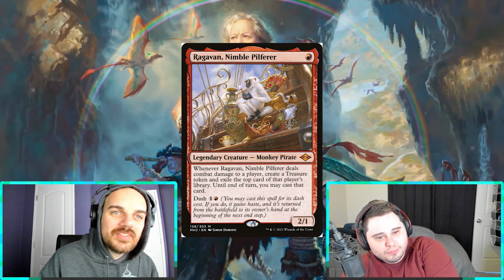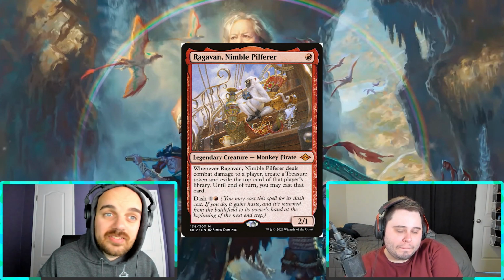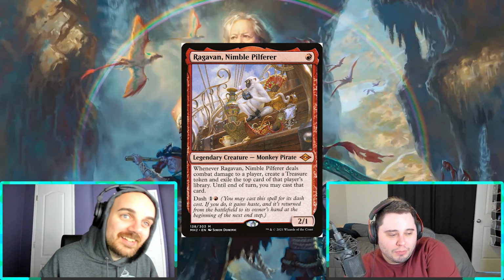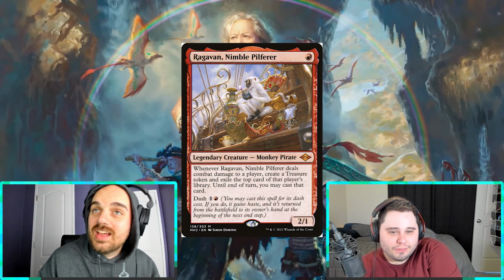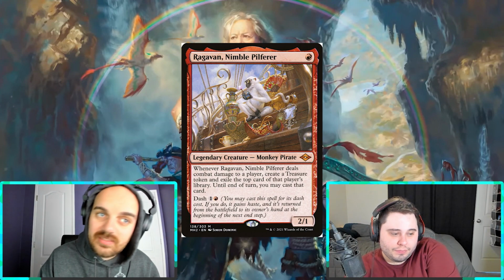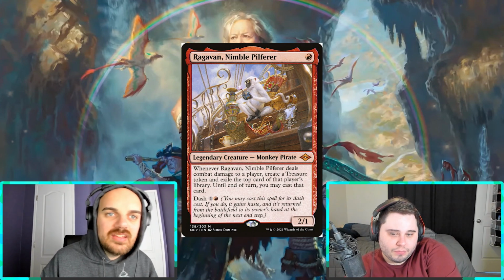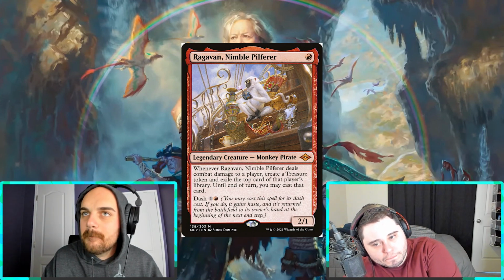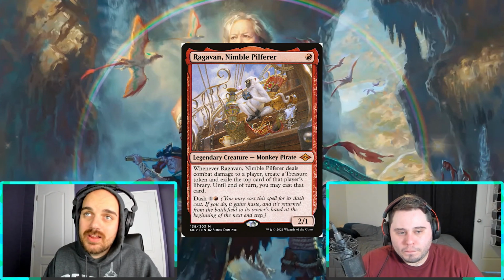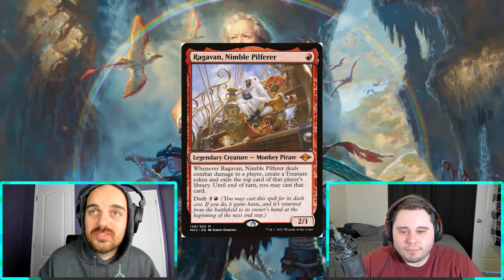It's a 2/1. When it deals combat damage to a player, you create a Treasure token and exile the top card of that player's library. Until end of turn, you may cast that card, and it has dash for 1 and a red, which means you cast it for its dash cost. If you do, it gets haste, and then you return it to your hand at the end step. So it does a lot of pirate themed stuff. Everything we're adding is basically pirate themed, but in a way that's pretty good.